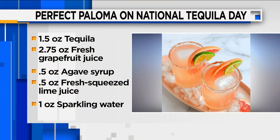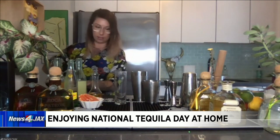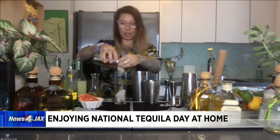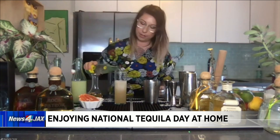Then we're going to add a little bit of ice and give it a nice shake. We have the recipe up there now, and I love when you do things at home because you can tweak as you see fit — make it less sweet, a little stronger, a little weaker. You have that option. Pour it into your tall glass, add some ice, and don't forget, when you're finished, to add a little bit of soda water to the top. That gives it a sparkle.